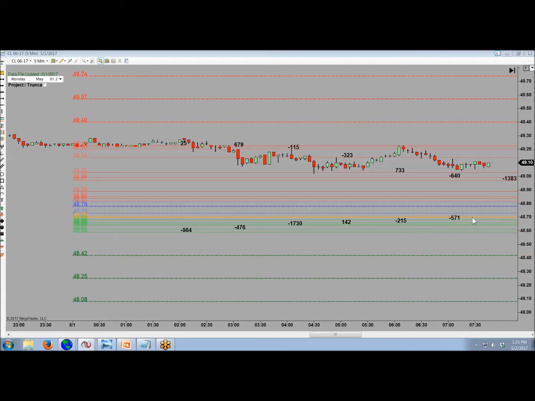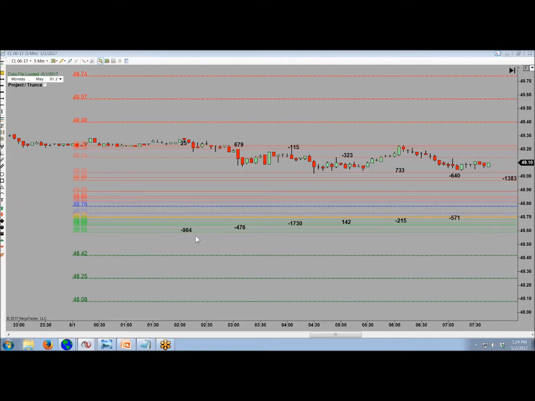The orange line in the center area here is the line in the sand, and price will very often hold that area and then bounce higher, or if it's under it, it'll trade up to the orange line and pull back from it. So that's one that you're definitely going to want to be aware of. The dashed blue lines here are telling us that this is a high volume area. The darker the blue, the higher the volume. So you can see this 48.78 area is darker than the one right above it and the one right below it. So that 48.78 has more volume.